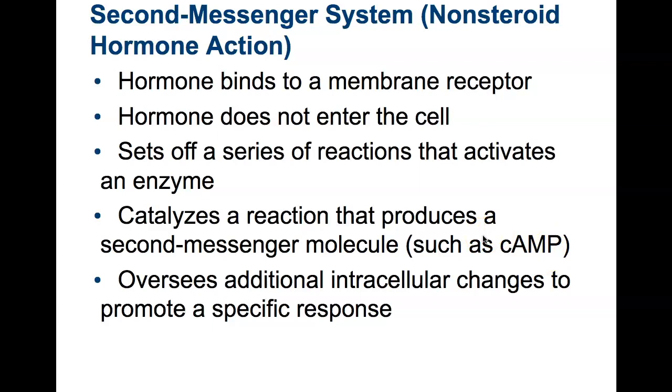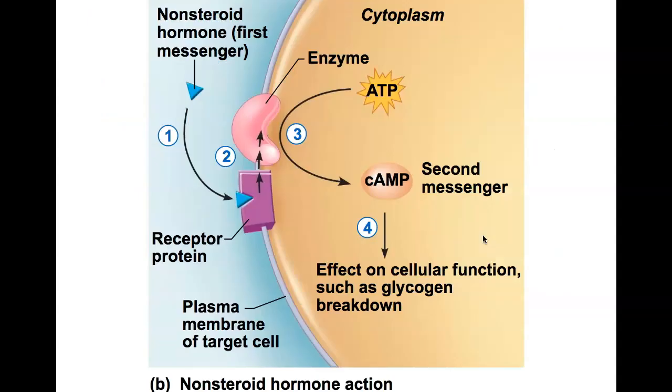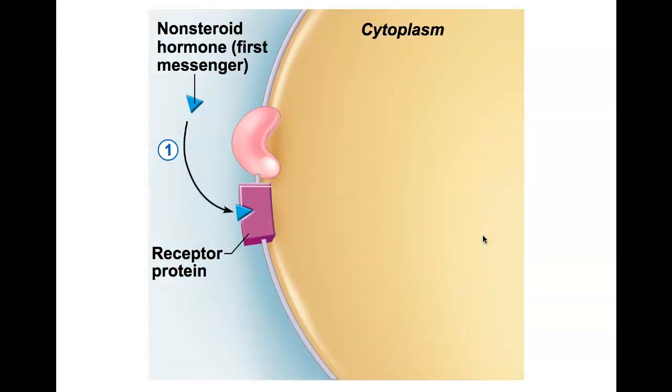And so, again, just like we looked at direct gene activation, we're going to do the same here. So this is our basic process, a little bit different. We're not necessarily dealing with any genes or DNA or the nucleus. It's just a face value, a surface level thing that's going on. So, first thing that happens, our hormone is going to find the receptor. Again, notice that this little triangle here represents our hormone. There's only one place it can go to.